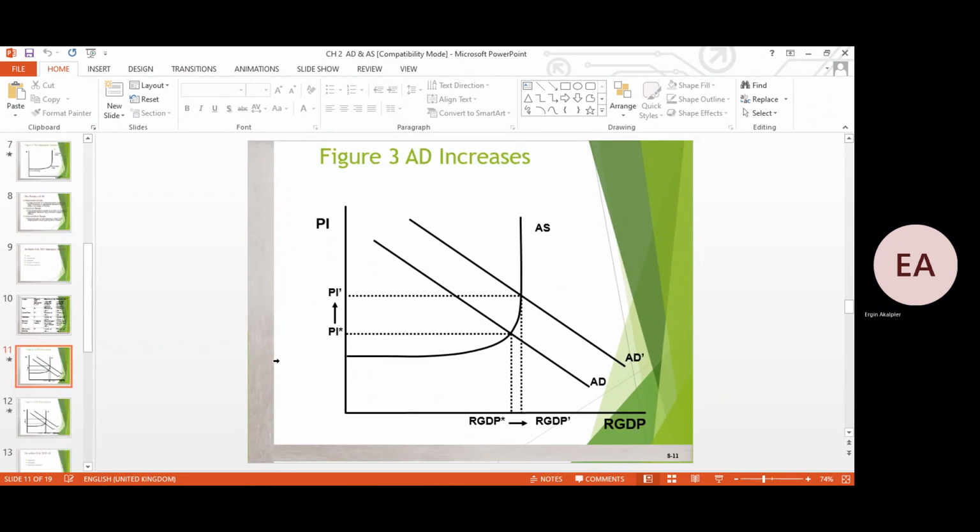Here is illustrated, as I said to you, in Keynesian economics, the vertical part of the aggregate supply is represented, where the price is fixed, and in the intermediate or medium term it is somehow increasing, and we always prefer this medium term. And in classical economics, the aggregate supply is supposed not to be affected by the price changes in the long run. In the short run, of course, all parties become subject to the price changes.